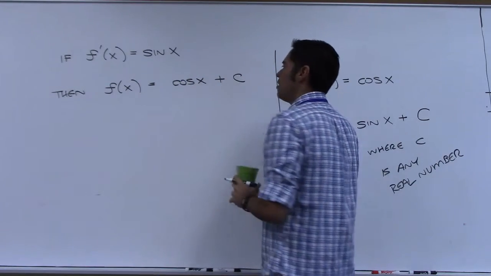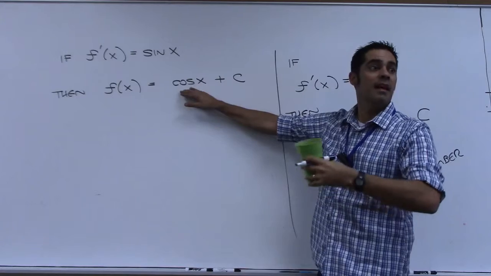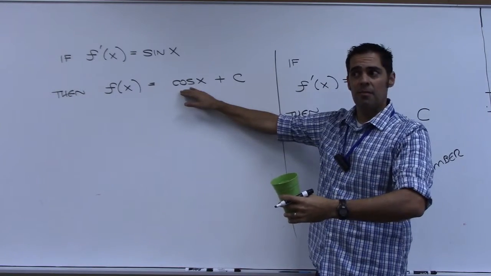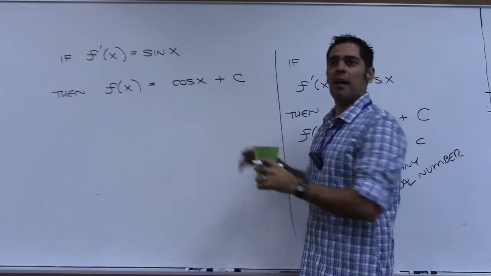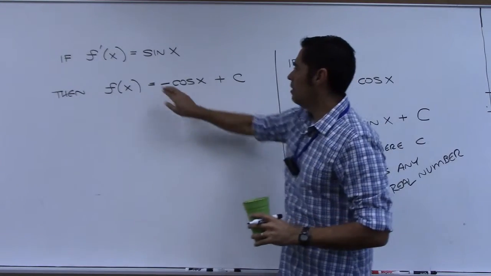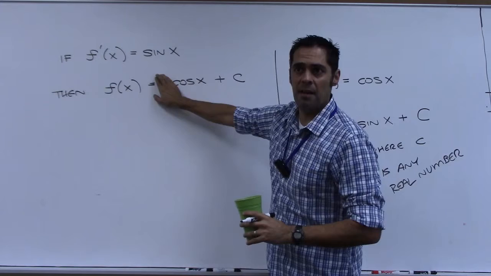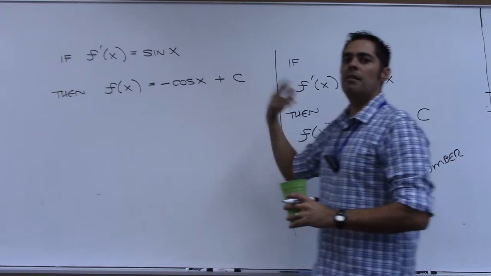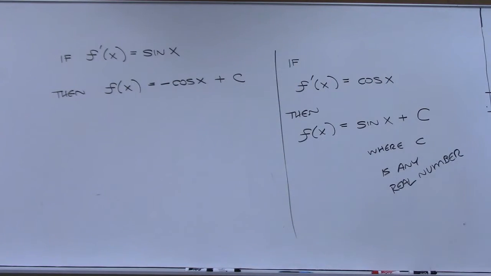what's the derivative of cosine x? Negative sine x, right? But you want it to be positive sine. So you actually have to put a negative in front of this so that the derivative of cosine is negative sine, but then you hit it with a -1 and it becomes positive sine, right? You all see that? Be careful with that.